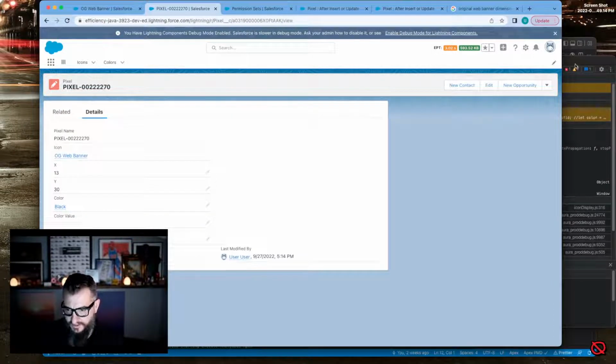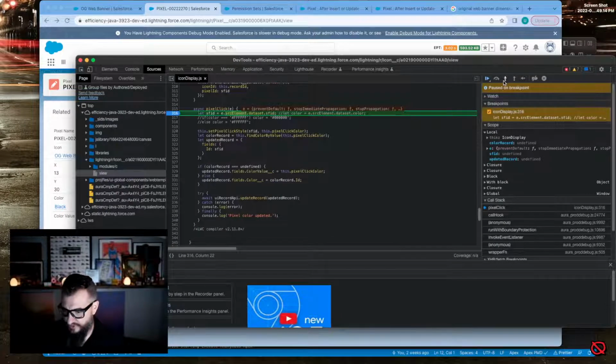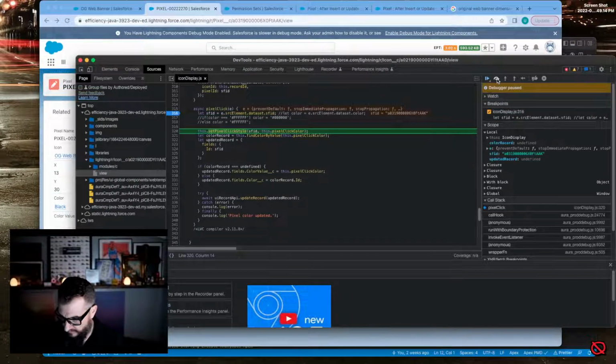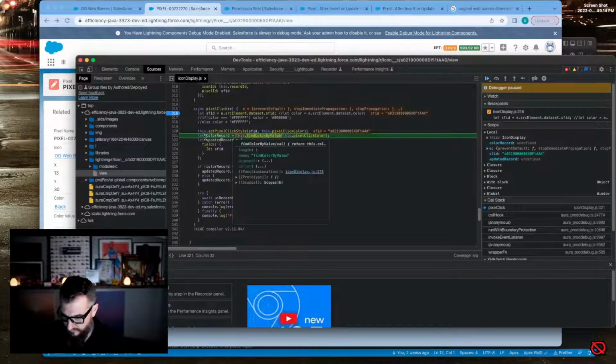Does it have a color value that comes through? Let's observe. Set pixel click style. That's the color that we passed in. Now we're going to see if we have that color.